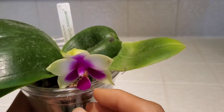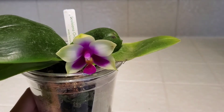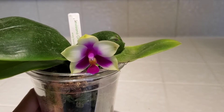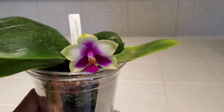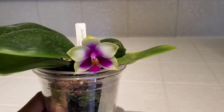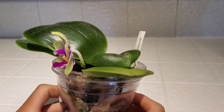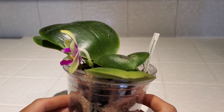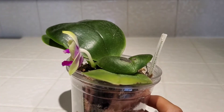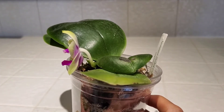As you can see, it's got the typical sort of triangle of color in the middle, which I like. It's nicely saturated. The petals are very, very thick — like they feel like plastic. I really like the shape of the lip and how smooth it is. That really comes through on my bellina hybrid, which I believe is the Fouliang Gang Blue Angel, a Fouliang Gang Blueberry cross with a bellina coerulea. As you can see, it's a little bit cupped on the top, which is typical for bellinas, but not as much as I was expecting on the rest of the petals and sepals.